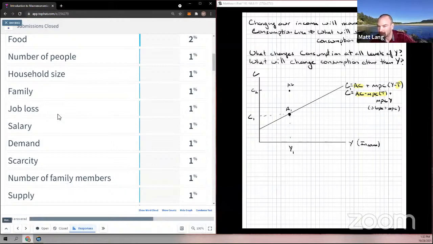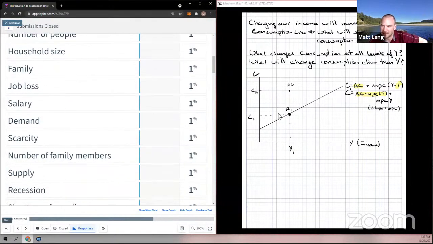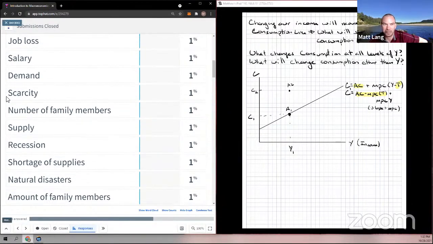Although job loss, be careful, right? Because your income then is going to change. So it kind of depends. That one's probably more of a movement, but it's still something that's, I think, a big shock, right? So why is taxes, right? Are we supposed to assume taxes are fixed? Taxes are fixed for every level of Y, right? So if taxes go up, it's going to say we have less take-home income for all levels of Y, right? That's a great point, and we're going to characterize that.